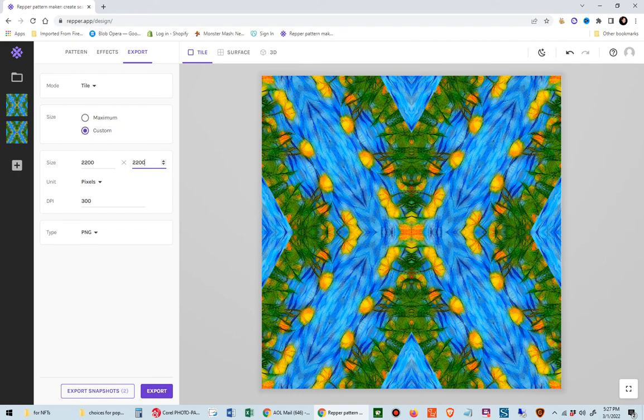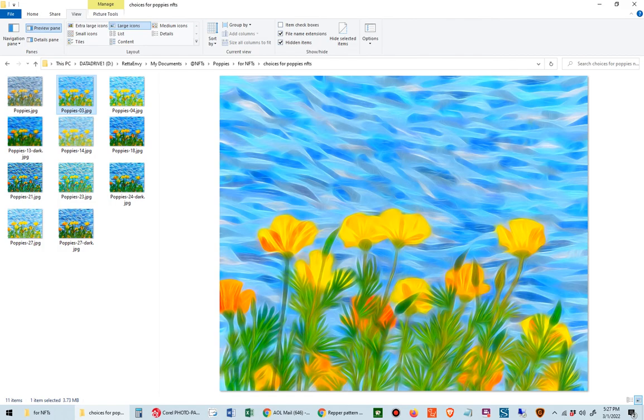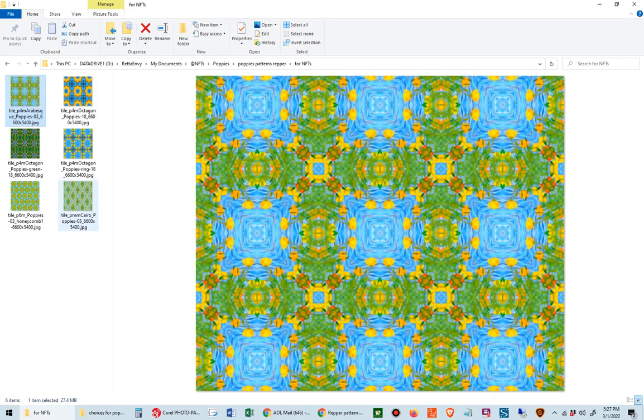So I do 3 of these in a row and 3 of these up and down, and then I save it as a rectangle, so it's exactly the same size as all of my other NFTs. See, all of these are the same 6600 by 5400. I just want to make sure everything is the same size.